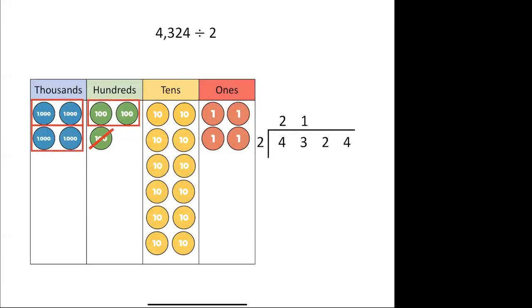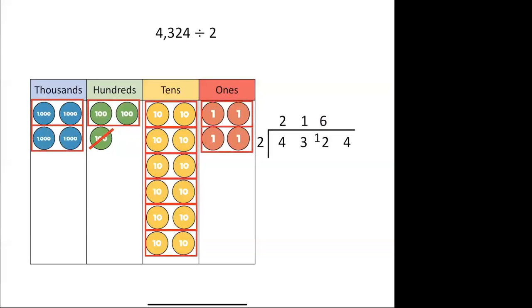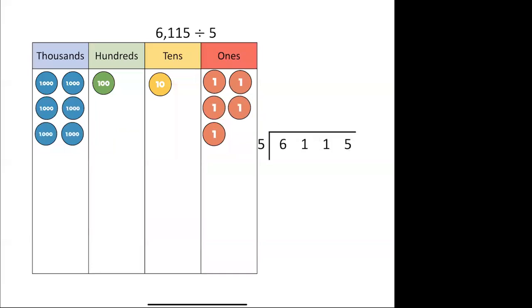So now, look, we've got loads. And if we look at the bus stop gets this little 1, this remainder 1. Which means that now in the tens column, because we've taken that 100 that was on its own and moved it into the tens column, we've now got 12 tens in the tens column. So how many groups of 2 can we make in that tens column? Well, we can actually make 6. So the 6 goes there. And finally, in the ones column, we've got 4 ones, which we can split into 2 groups of 2. Okay, so it's 2,162.